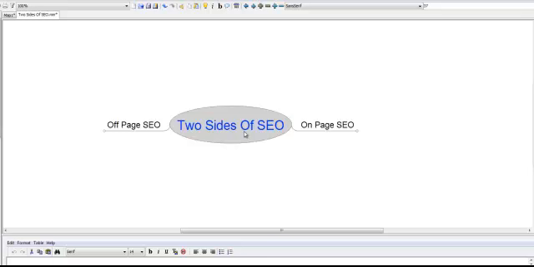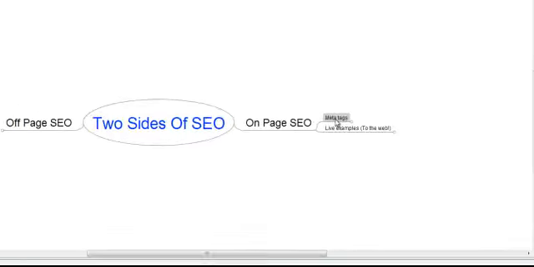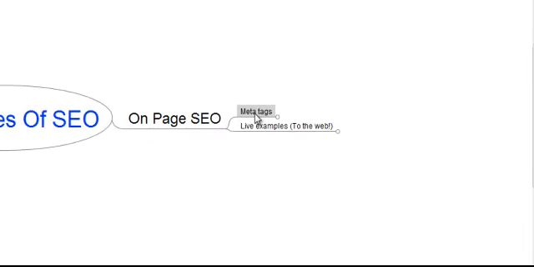So basically, what we're looking at here is you're either looking at off-page SEO, or you're looking at on-page SEO. Now starting over here at on-page SEO, basically what on-page SEO comes down to is your meta tags that you have on your website, which I'm going to further explain here.